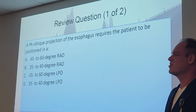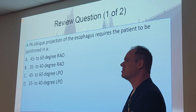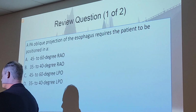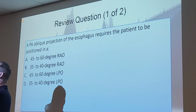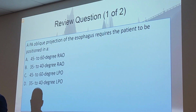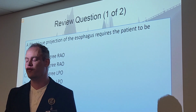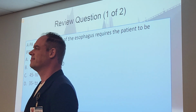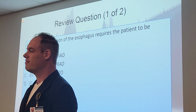Okay, let's answer these questions here, guys. A PA oblique of the esophagus requires a patient to be positioned in a what? 35 to 40 REO. Why was it D? 30 to 40.